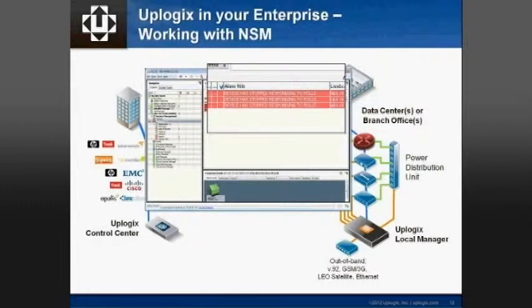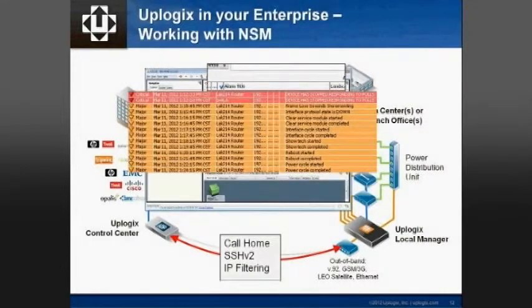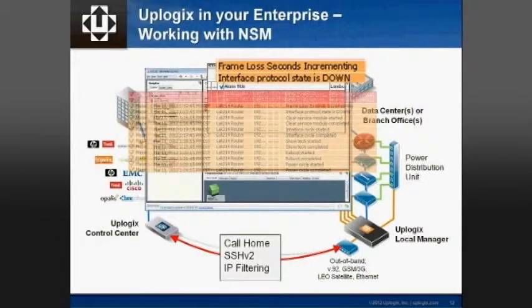So the first thing that we would see in our Spectrum dashboard, for example, would be those top two lines are what Spectrum generated, and what you see in the orange lines are what the Uplogix is doing about it. And so in our example earlier, the first thing that we noticed is that we have frame loss seconds incrementing and the protocol state down. So that's first of all going to be associated with that router in Spectrum, increasing the visibility and usefulness of that product in the middle of the outage.